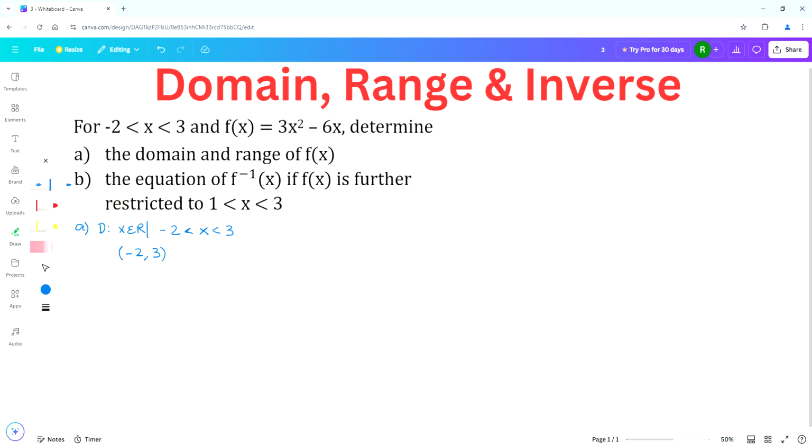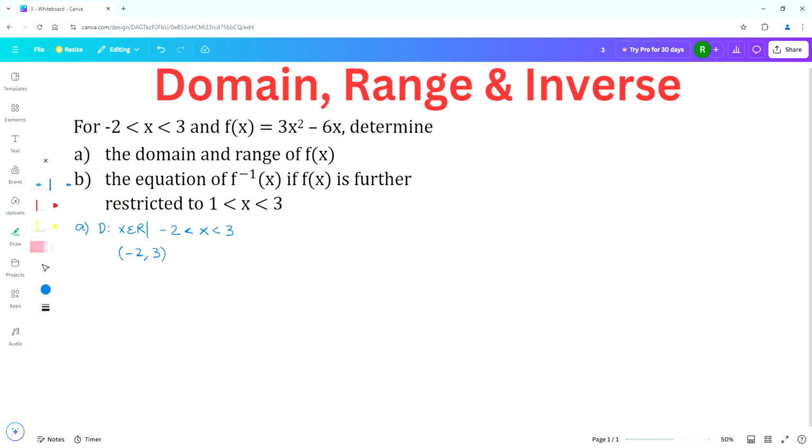We know that range is for y values. The function f(x) represents a quadratic function. The graph of a quadratic function is a parabola. We know that a parabola has a vertex which is a turning point. The first step is to find whether the vertex lies within the given domain. We should find the vertex for this parabola. We can use the formula method.